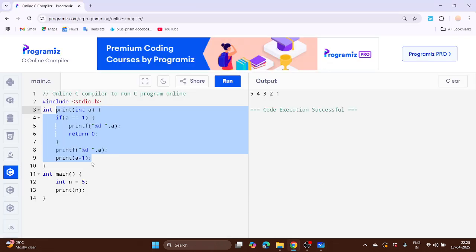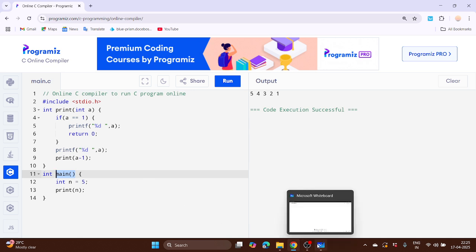First of all, for this function, if you observe, which function is called initially? As we know, the program execution always starts from main, right? Initially, main function will be called. From the main function, we have called print 5.